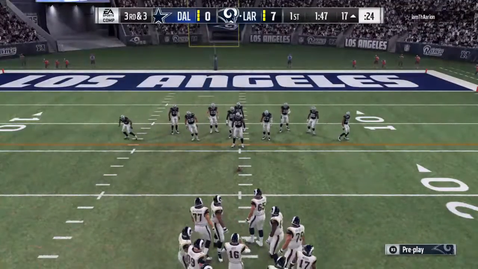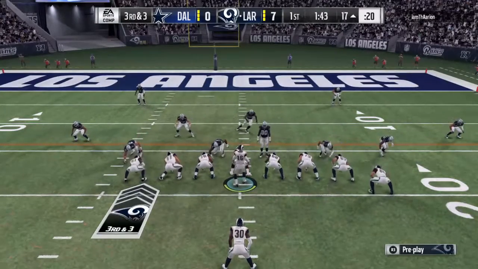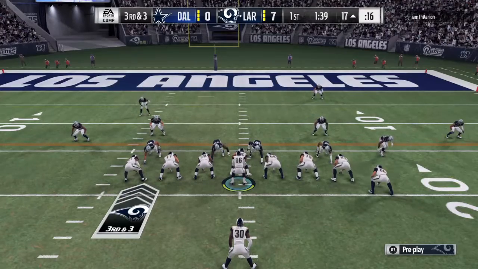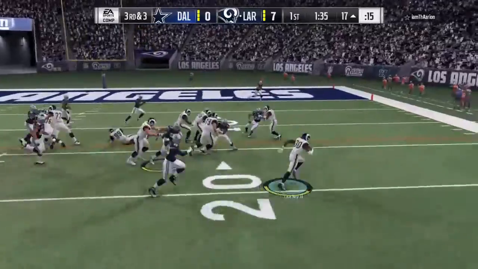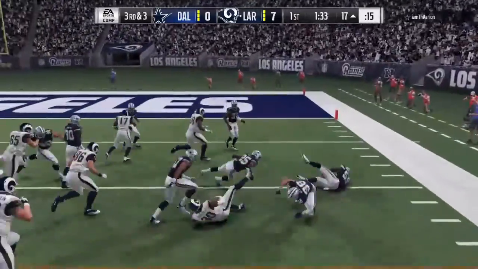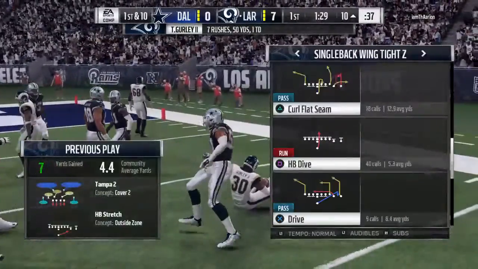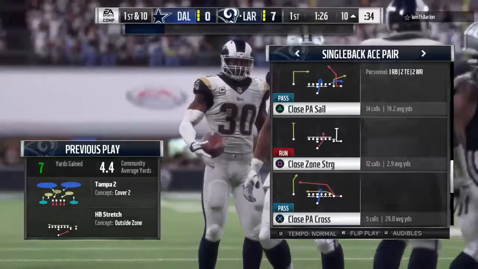And on third down, the Cowboys bring in an extra defensive back. They'll try a handoff right with Gurley. And he is going to be knocked flat on his back. Oh, a big hit. They're able to convert on third down, and that sets up a first and goal.